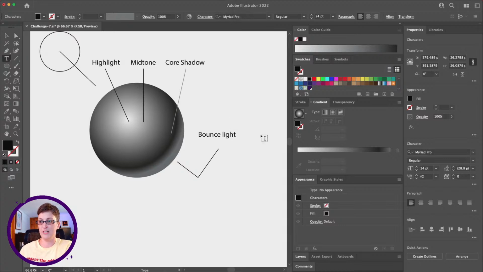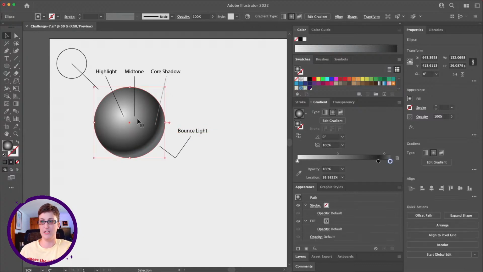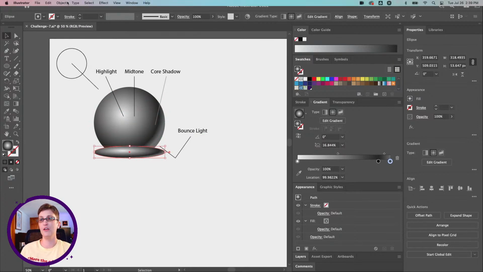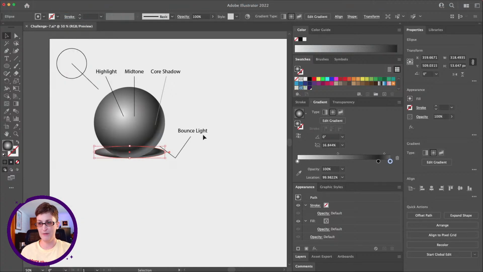Alright, there's one more element I want to add here. Speaking of the ground, I want to add a shadow underneath our object to help ground it on our surface. So our shadow below this is going to be the same shape of our object. So I'm going to select my object, and hit Command C and Command F just to make a copy. But we want to squish this down because we want to flatten it to the surface, right? If we're imagining this is on a table or something, I'm going to drag it down so that it's flattened to our surface. Then I'm going to go up here to Object, Arrange, and choose Send to Back. So now it's behind.